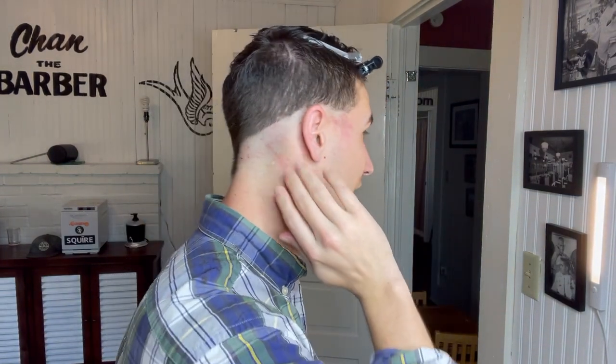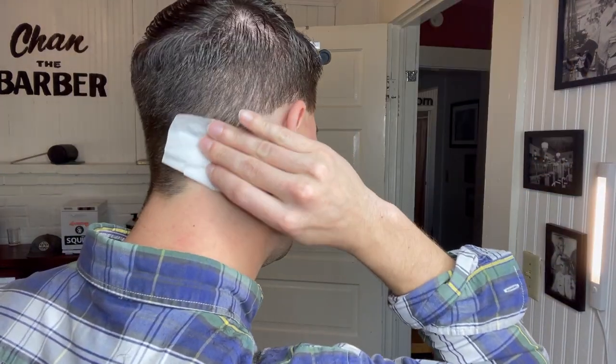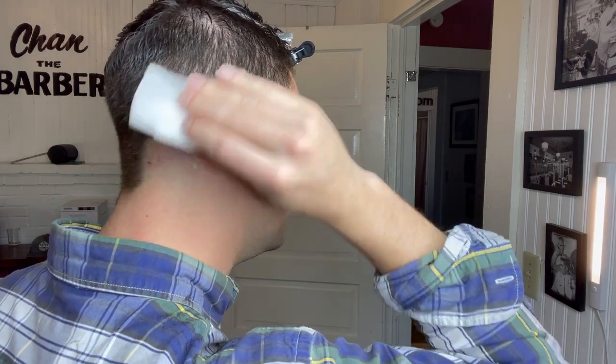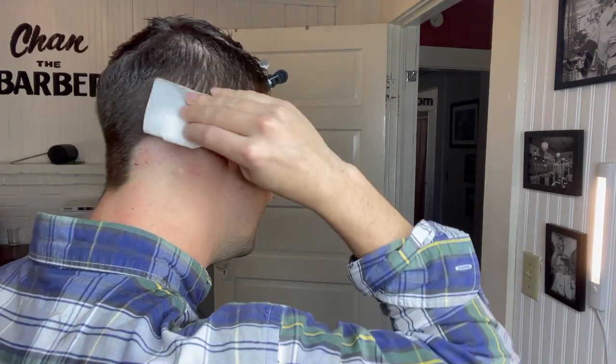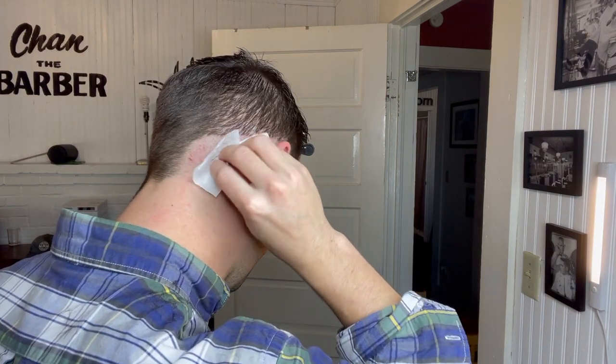I'm gonna keep working at this and I'll update you when I get done with this part. After about 30 minutes, I've gotten this bald guideline. I'm gonna go ahead and put some astringent on it. So many little, ow! Gosh, ow! Oh, yeah, this was not a good idea. And I'm glad I'm not gonna do the whole head.